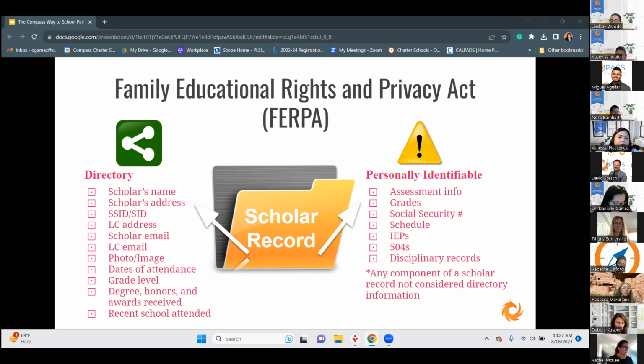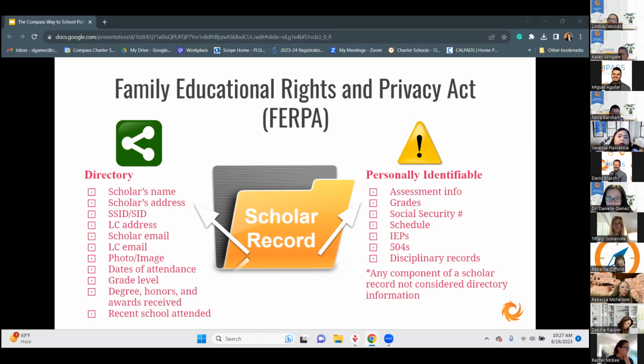Outside organizations include, but are not limited to, education and charter school advocacy groups and companies that manufacture graduation items, such as class rings or yearbooks if requested. Parents or eligible scholars may elect to block the disclosure of this information. You would identify this request with a FERPA block alert on the scholar dashboard, and that could be requested via email. Under our handbook, there's a policy that outlines what the procedure is.